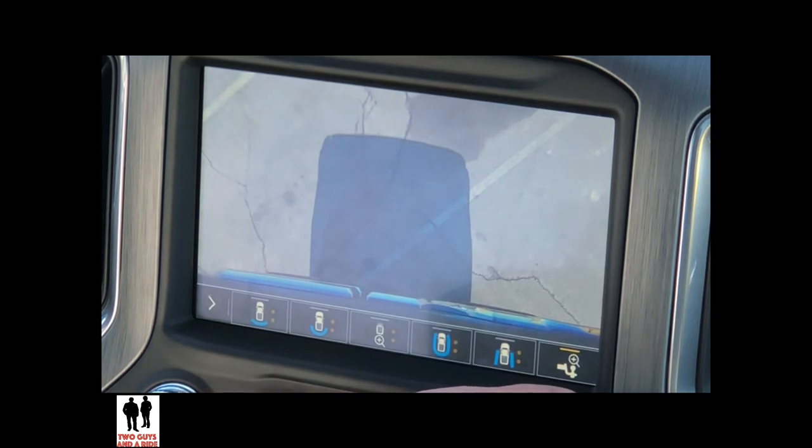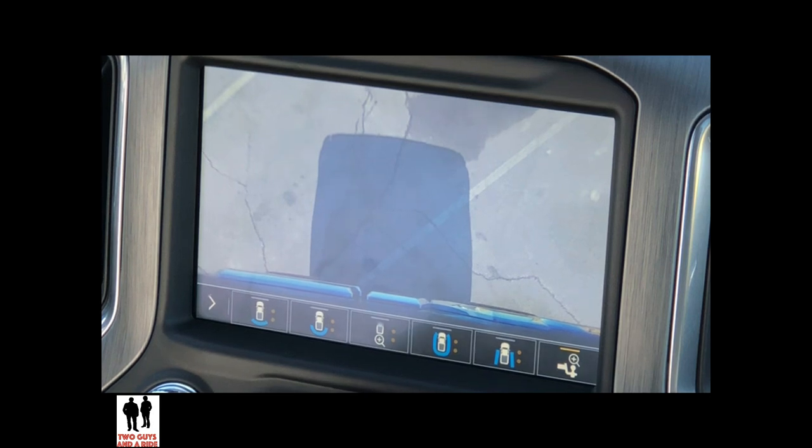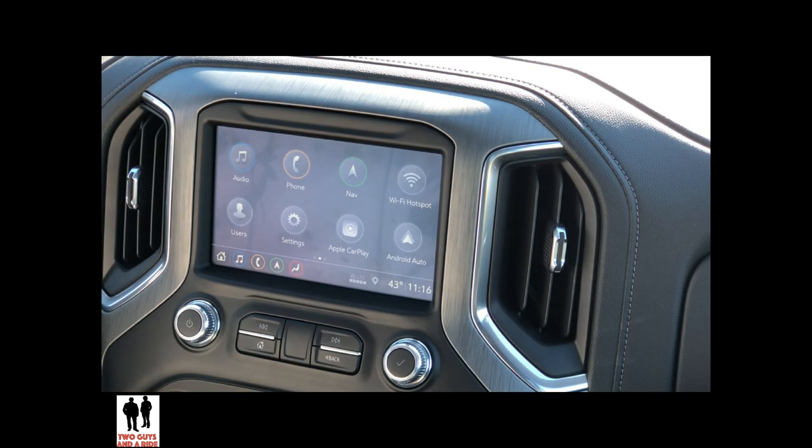Last, you have a trailer hitch mode which points straight down to your hitch. Quite an incredible camera setup. The one thing I'll point out is there is no home button that shows up in the camera app — so this is the only case where you would need to use the physical home key. Push it and you're back.